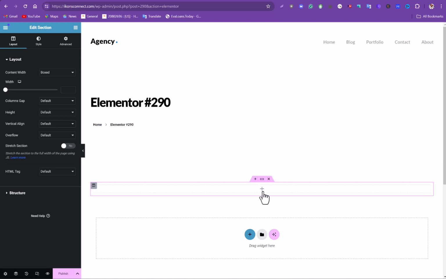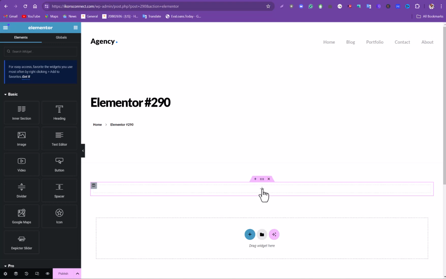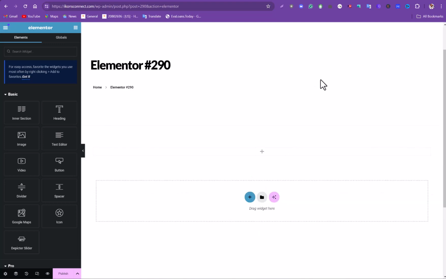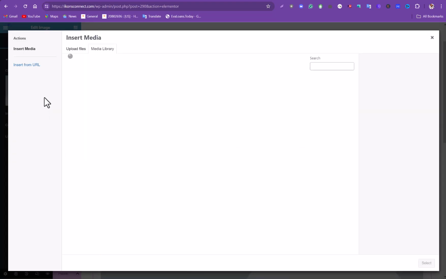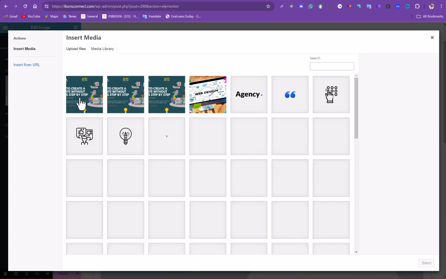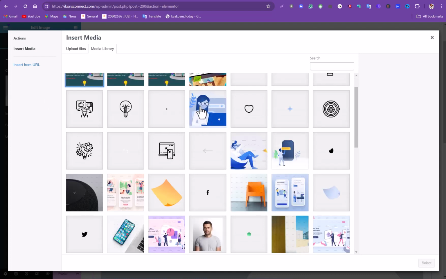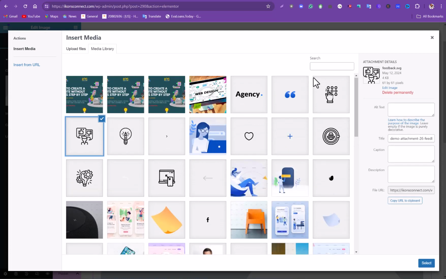Okay, now here it is. So you click on the middle to add your image. Then you click on the image icon here. So after clicking on the image icon, it brings you here. So here you can select the image you want to put on the page. Meanwhile, you are expected to make it very, very neat. Do your thing.